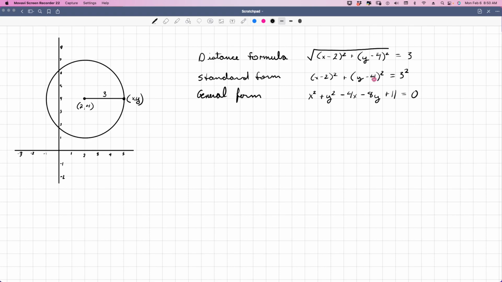And then that is going to give us the information we need to find the origin of the circle and the radius of the circle. So that's what we're doing today. We're just taking equations in general form and putting them back into standard form so that we can get the information we need in order to draw the circle wherever we need to draw it. So let's begin with our first example problem.